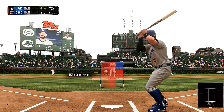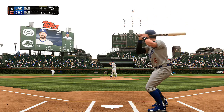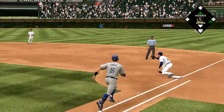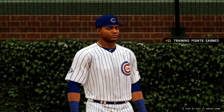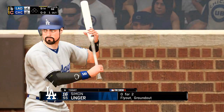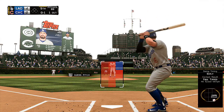Now we go to the top of the 4th. Still no score here, nobody on board, and 1 out. Unger has a 1-0 count in his favor, and we'll see the swing, and there you see that one goes. That one does not get out of the infield. I thought that did, but a nice throw there from, I believe, Castro that time, getting the runner out. So Unger is over 2. He's grounded out and flied out so far in this ball game.